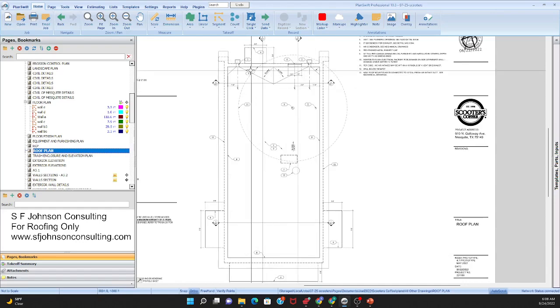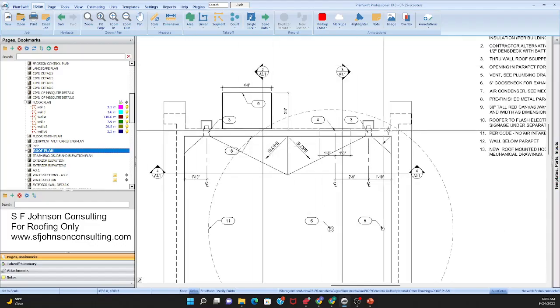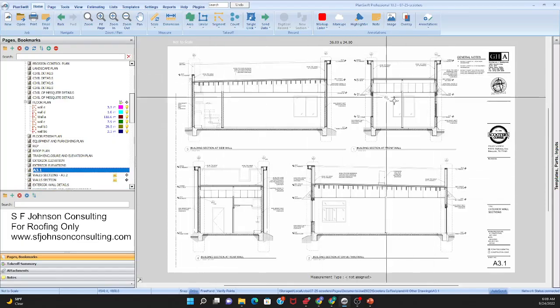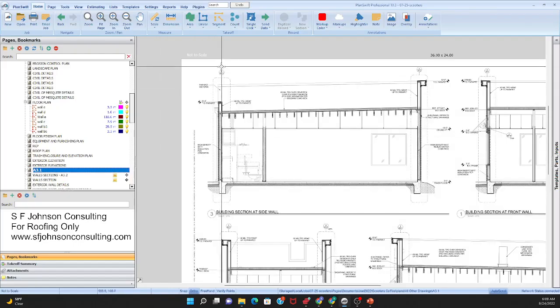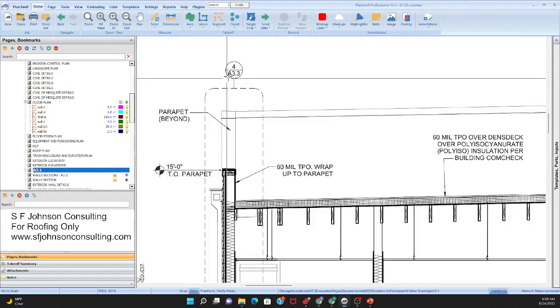And then these also have a different height. Then we'll look at 2 over 3.1 for the height of these parapet walls. Because again, we can see that the parapet walls are a different height. Okay, so that's how we get that. Because I want to go to more of the detail view, I'm going to go to 4 over 3.3.